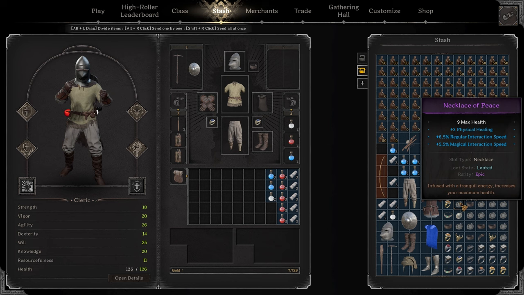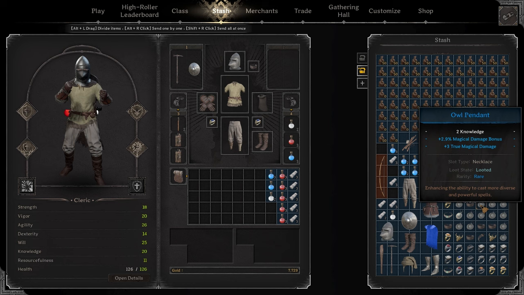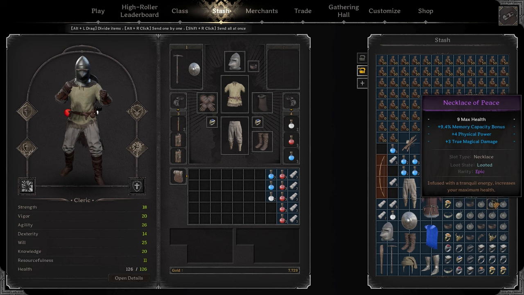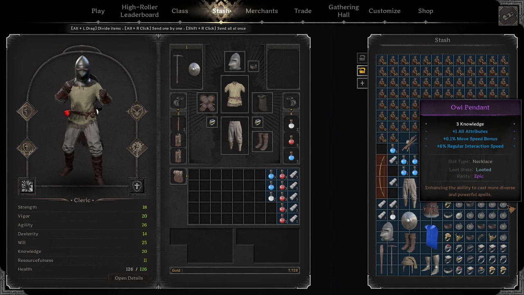9 HP pendant. We got a Phoenix Choker with Mem Cap, Owl Pendant with decent magic rolls, 3% magical damage. Here's a very nice pendant here. Necklace of Peace, 4 fizz power, 3 true magic damage. That's a lot of money right there. I think that's over 2,000. So if you want some money, definitely try this out.